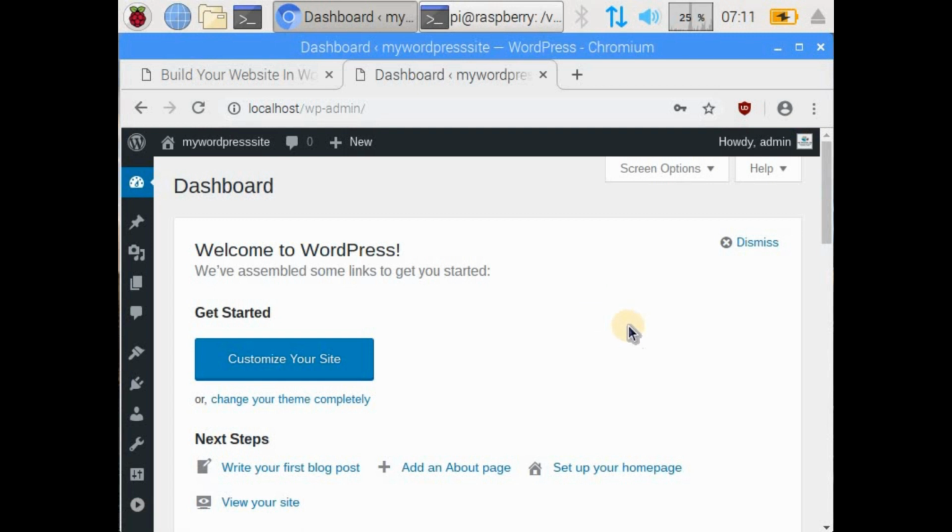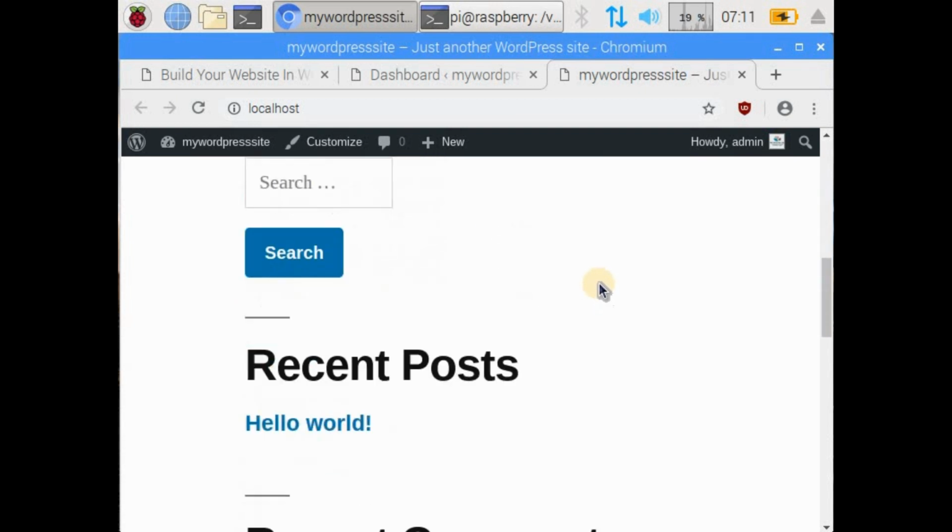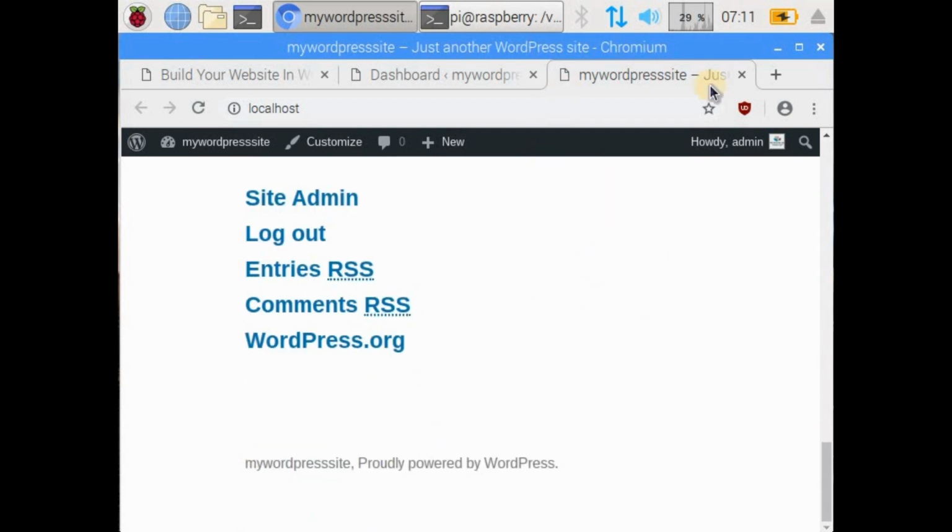Great, we have completed the setup and we have the WordPress website up and running on Raspberry Pi. This is the default dashboard of WordPress login and you can create posts, pages etc. from the administration page. We will see more about this in coming tutorials.